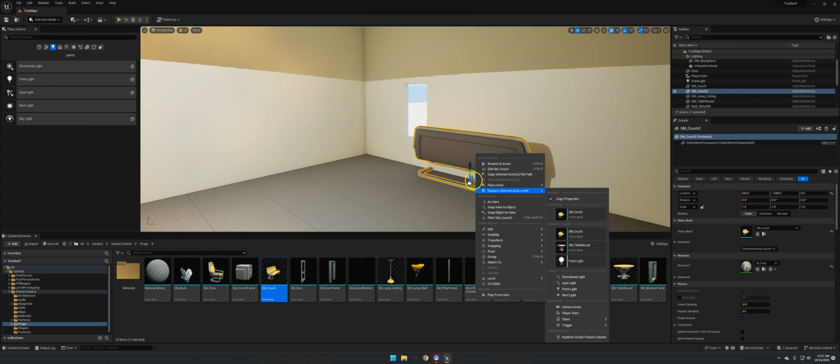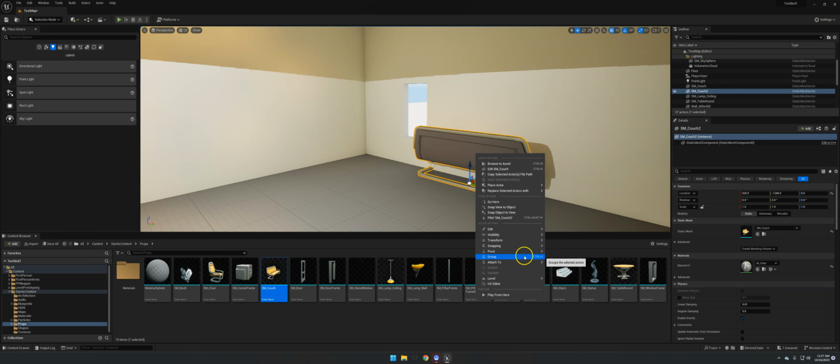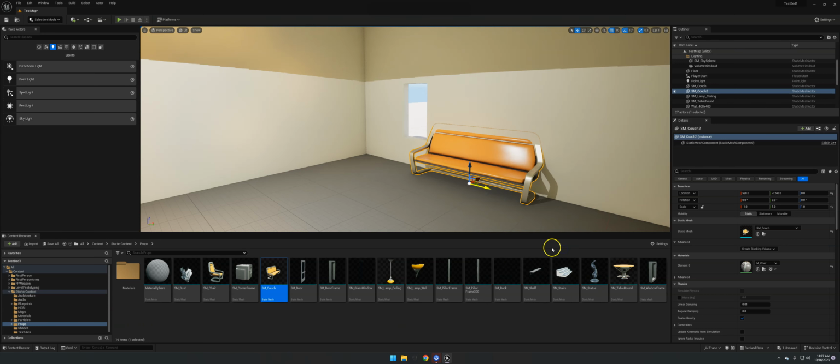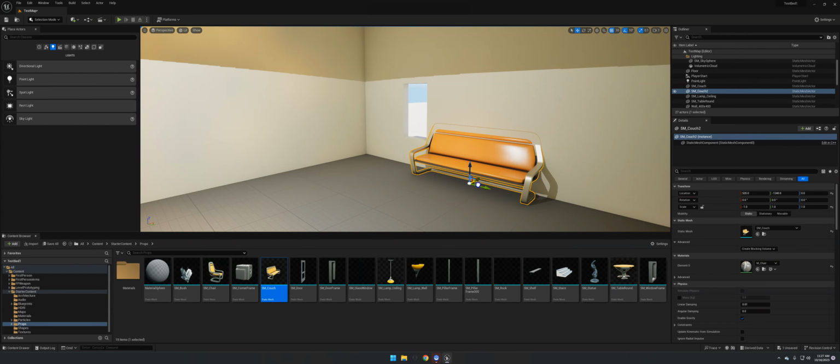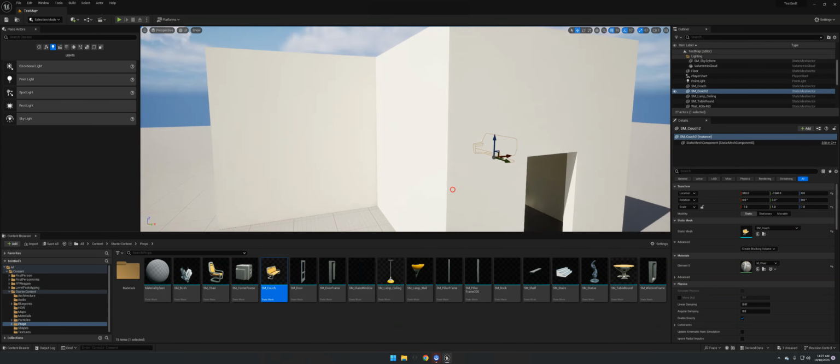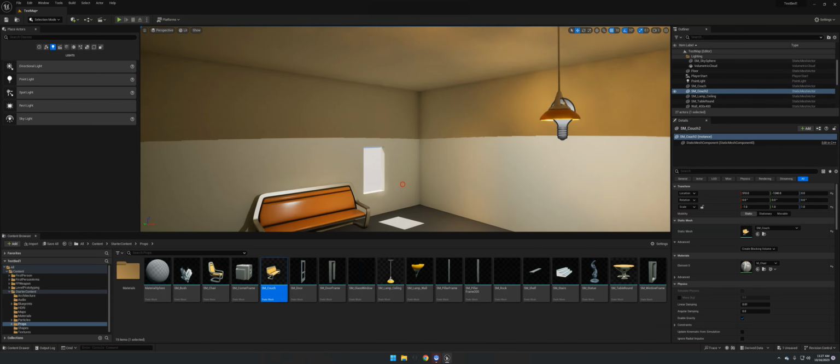This one I'm just going to mirror so I can see that. I want to mirror X, so I'm going to right click and mirror X, and that's going to flip it around for me. There we go. Now I have that happening.